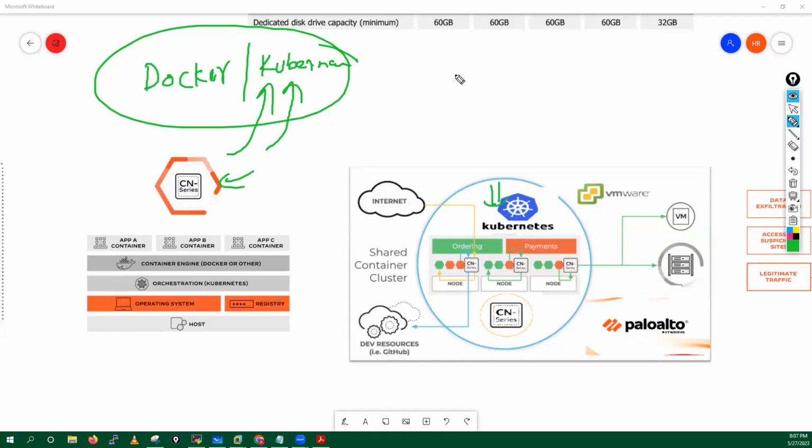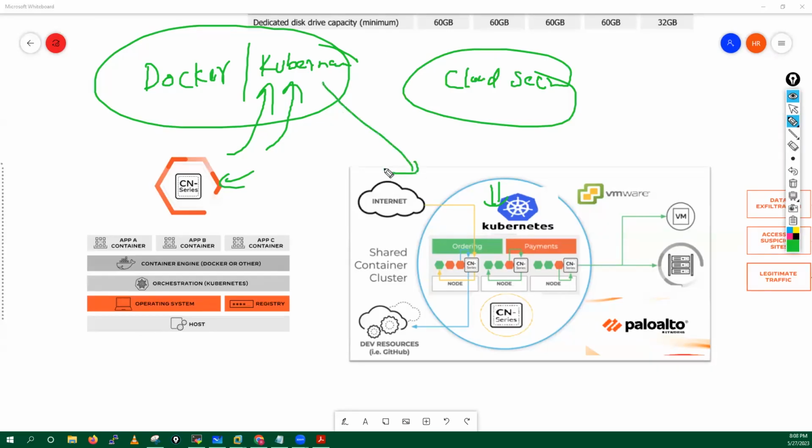And guys, have you heard the name of nowadays cloud security, like Palo Alto Prisma solution? Like Cisco has launched one solution, the SASE solution, right? All these particular technologies are using the CN series firewalls only, because nowadays people are deploying the firewall as Kubernetes clusters with the help of Docker. What is the benefit you will get? If any of these firewalls goes down for any reason, a new device automatically comes up, meaning you can do scale up and scale down, these types of features. And guys, this is the future now.